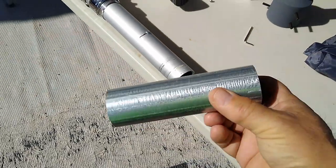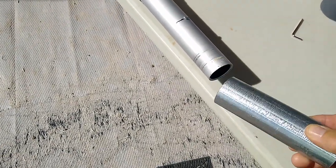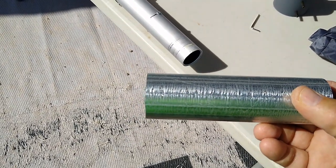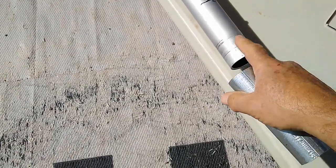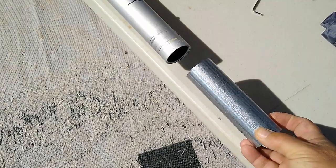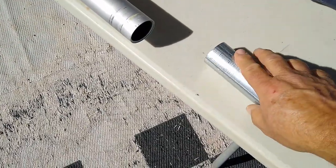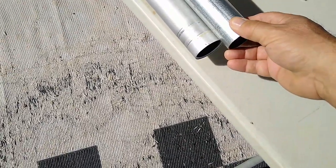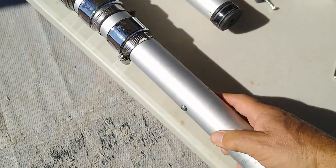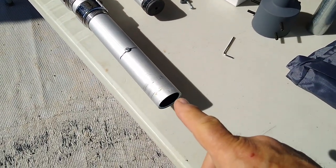To overcome that, I bought some galvanized pipe that I can slide into the inside of the aluminum pipe. I cleaned up both the inside of the mast pipe and the galvanized pipe with some denatured alcohol, then coated the inside and outside of the tube with some Gorilla glue. I inserted it while keep twisting, then pulled it back out to fill any gaps, and put it back in all the way. Once it was in, I installed a couple of self-tapping screws to help hold it and gave it the recommended 24 hours of curing time for the glue.